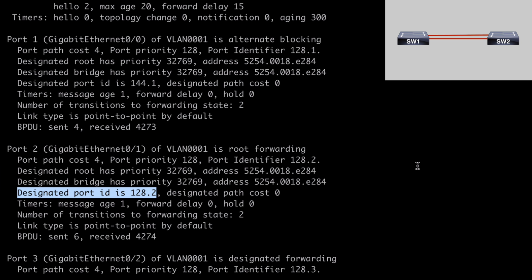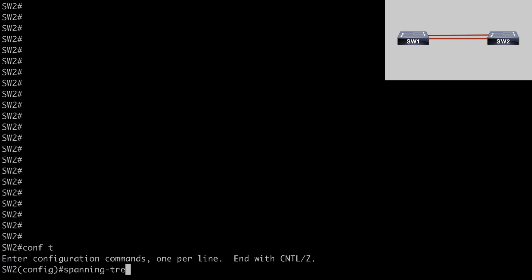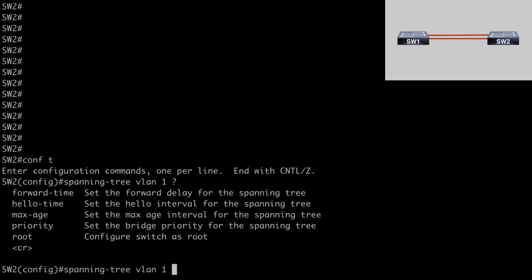So to wrap things up here, let's discuss our timers. Let's go on our root bridge. I'm going to go under global configuration mode, and I'm going to say spanning-tree VLAN 1. And I'm going to look at contextual help. We've already looked at the root and priority options, so we could configure this as a root primary or secondary. We can manually change the bridge priority to alter our spanning tree topology if we want to do that. So here we want to talk about these last three options, which are our timers.